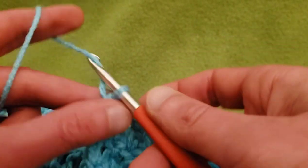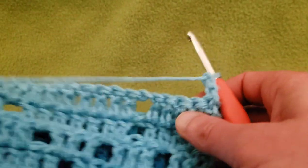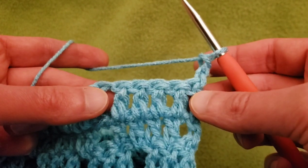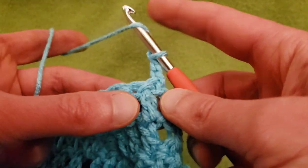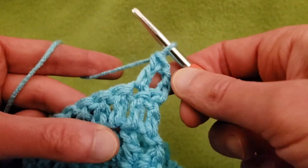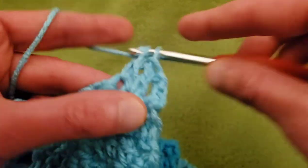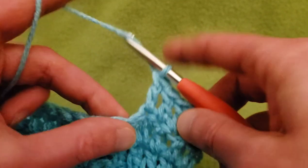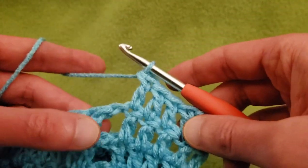All right, so chain up two. That's going to act as our first double crochet. And we're going to be doing our doubles in here, so it's going to be a total of five. So we get this one, four more, total of five. Two, three, four, and five. All right.